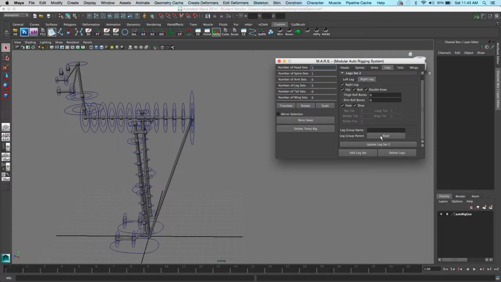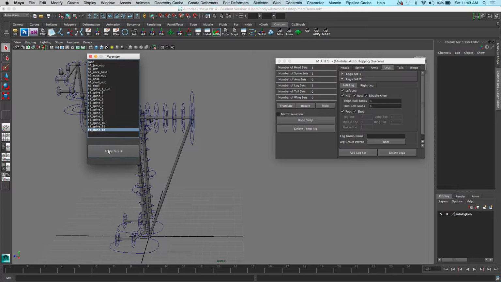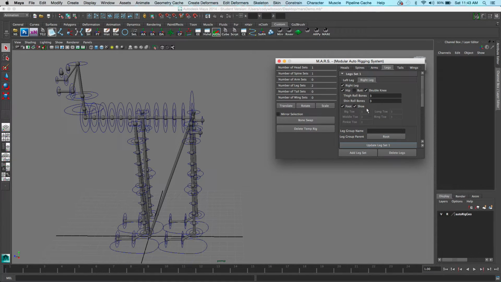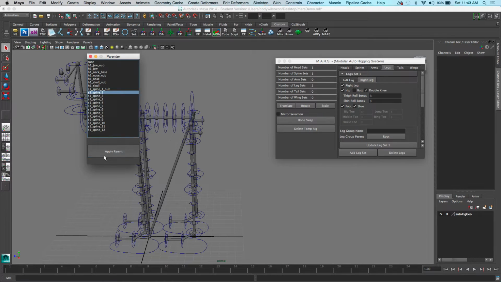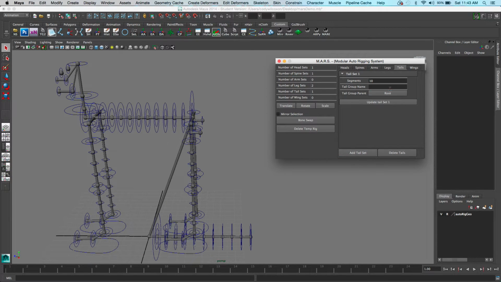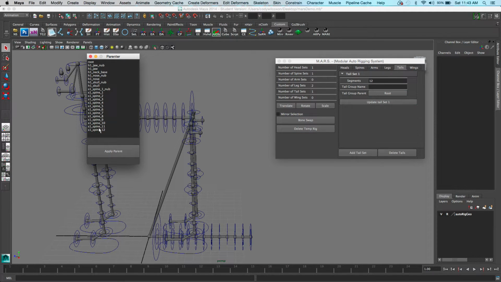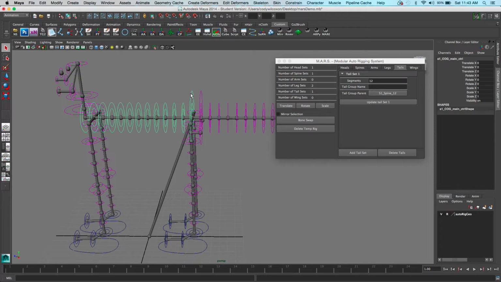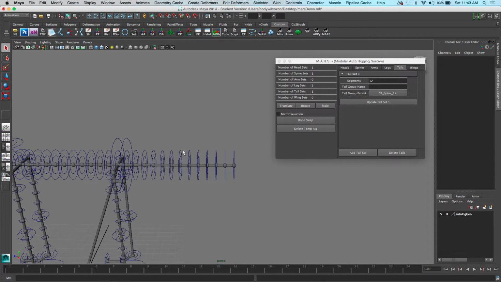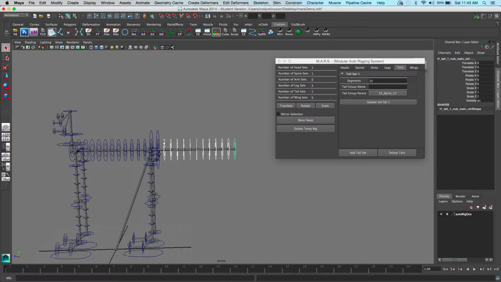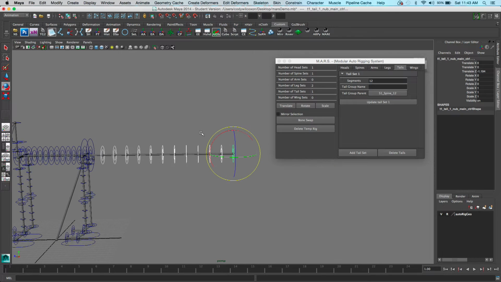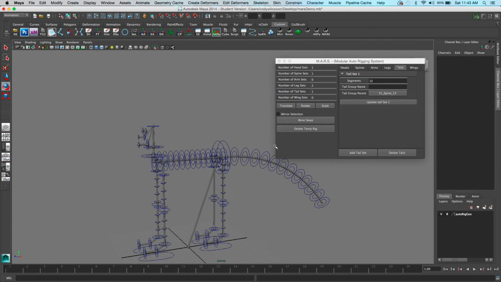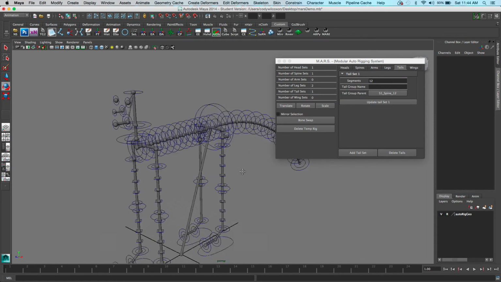For the legs here, leg two is going to go in the back, right about there. Leg one's going to go in the front. And we need a tail. We can't have a brontosaurus or any kind of dinosaur really without a tail. So let me put that right about here. And there's our setup. So now I can just, oh, I forgot one more thing. So let me add like a really long tail like that.